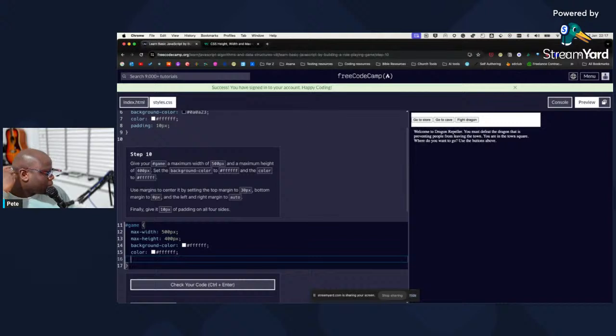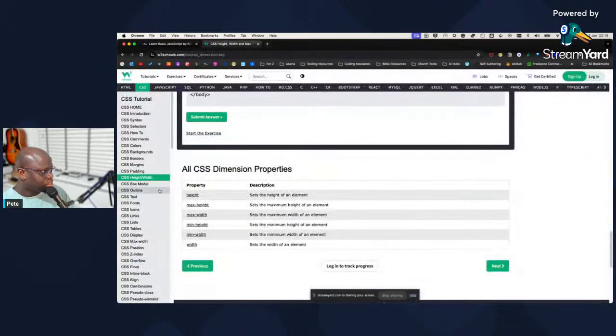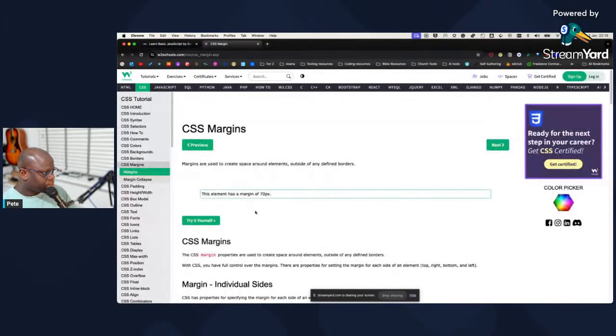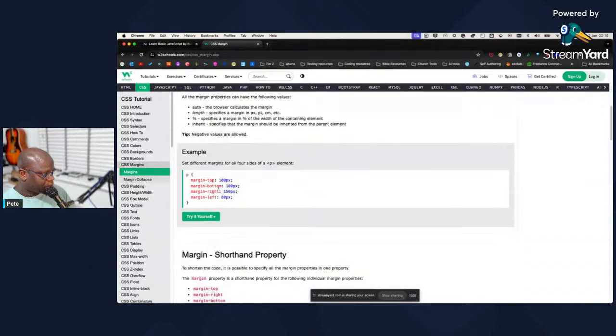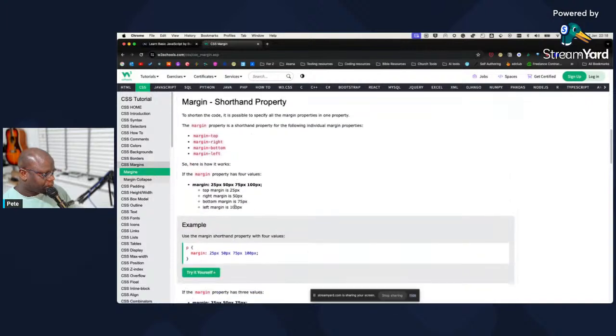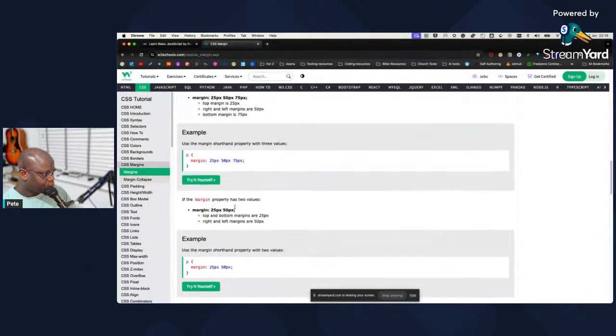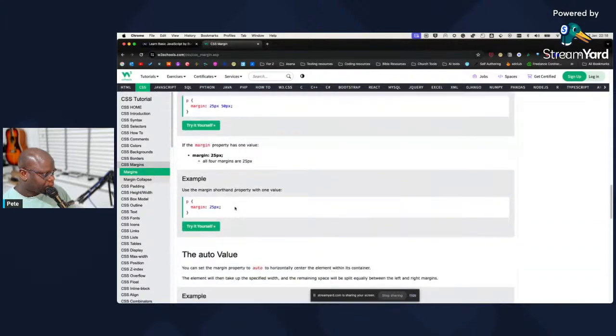So I know that there's more coming, by setting the top margin to 30 pixels. So I know that there are margins here. So margin top, I believe, will be what I'm looking for. Margin top 30 pixels. And I know that we wanted to do some auto as well.